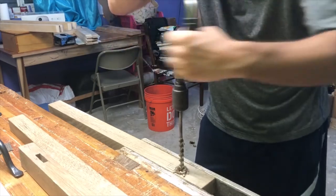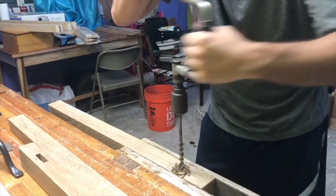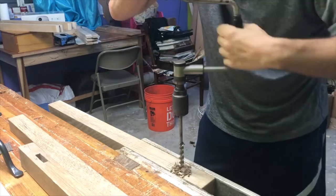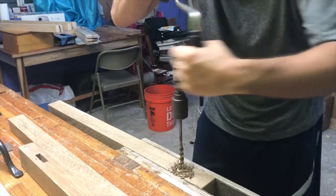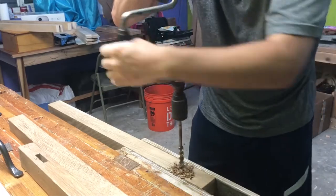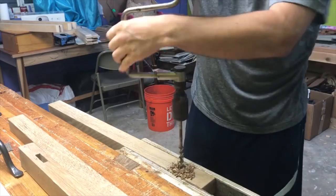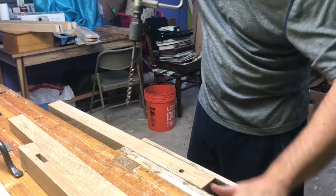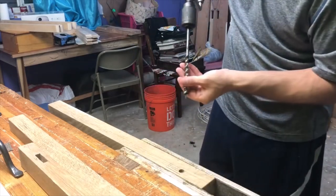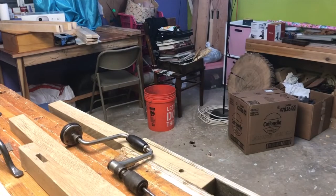All right. Going in. Oh, I absolutely love boring holes out like this. I mean, it's boring to watch, but God, I couldn't resist making that joke, could I? All right, so you do that, looks like about an inch. You can put tape on here. If I can make this work, it'll be worth it.